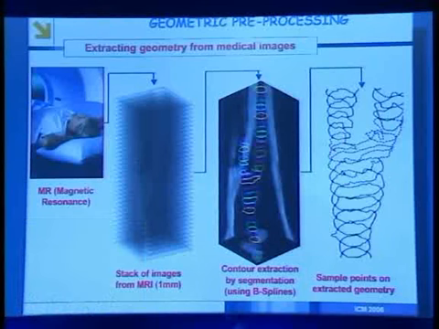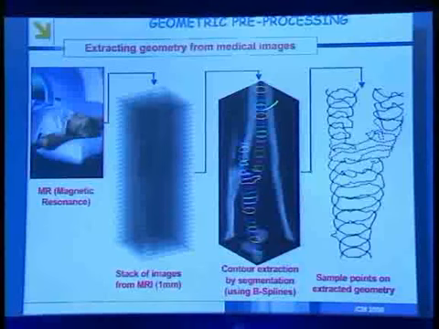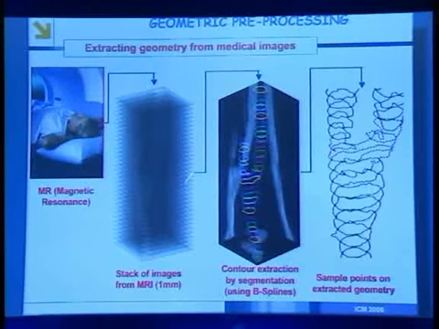So you start from a patient. You can perform magnetic resonance or a CT scan or digital angiography. In the case of magnetic resonance, you have a stack of images. The distance is 1 millimeter, one from the other, say. From these data, which represent a carotid artery. The carotid artery is the main artery that we have in our neck and is responsible for bringing blood to our brain. Then from this stack of data, you have to construct little curves over every section.